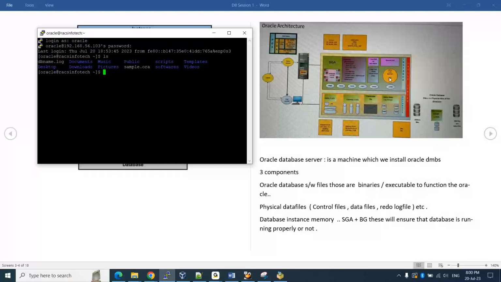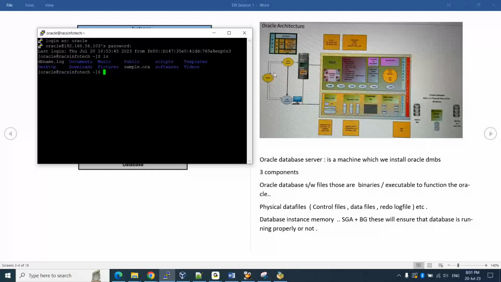This is the logical storage. We cannot see the logical storage when the database is down. We can see it only when the database is up and running, but the physical storage we can see whether the database is up or down. I'll show you how to identify whether the database is up or down.